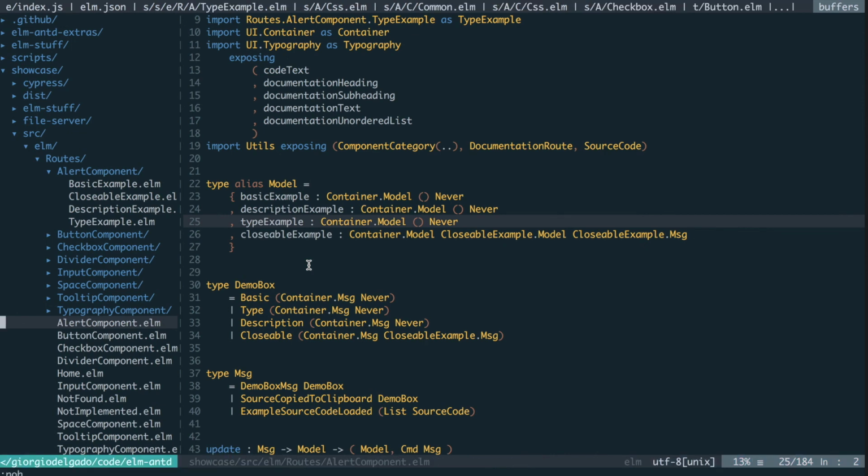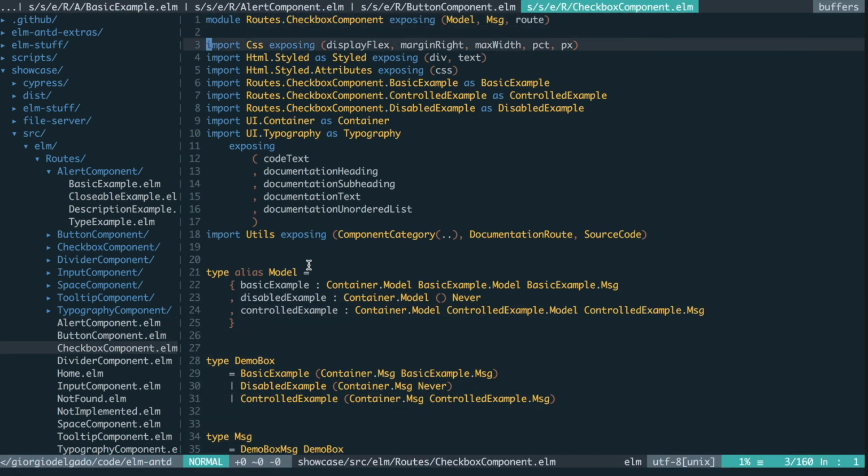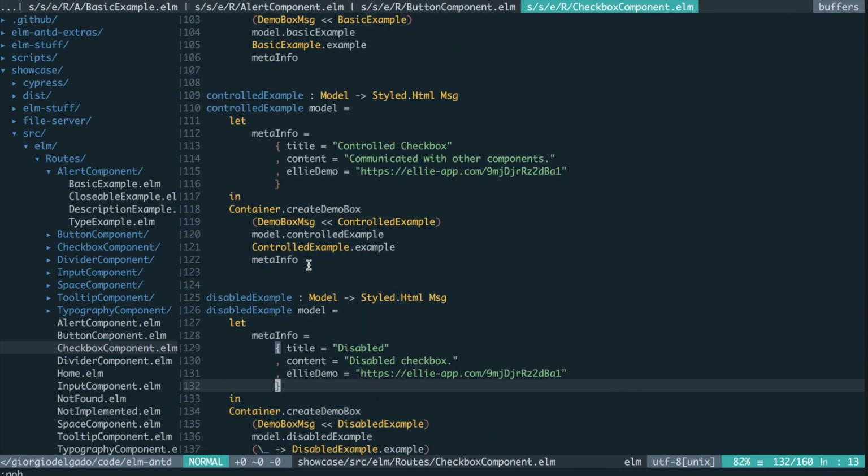I think that the button page also has, yeah, so you can see here that all of these examples, actually this one's completely stateless and doesn't emit any messages, but these two don't have state, but they do emit messages. And yeah, if you read through all these different pages or routes, you can see these different examples of how to wire up these demos. I think that covers everything.